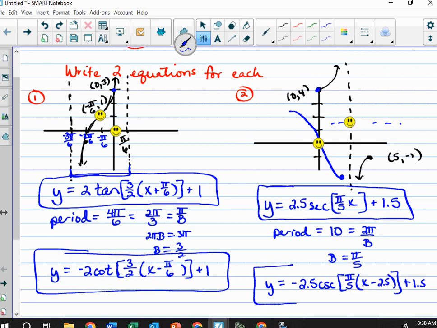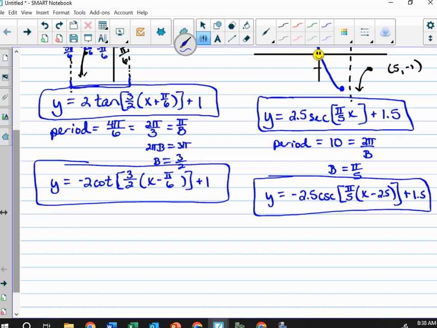So that is another way you could do it. If you didn't see it flipped, that's also fine. You could do positive 2.5, and then you just went the other direction. You went to the left. You could have shifted like 7.5 and you'd also be right. So there's lots of ways to get there.